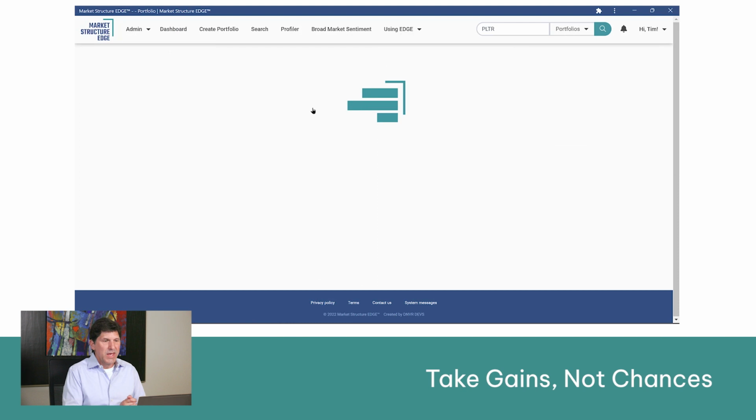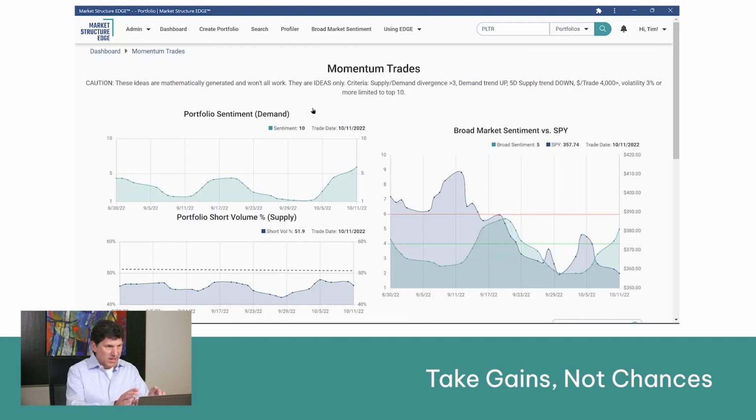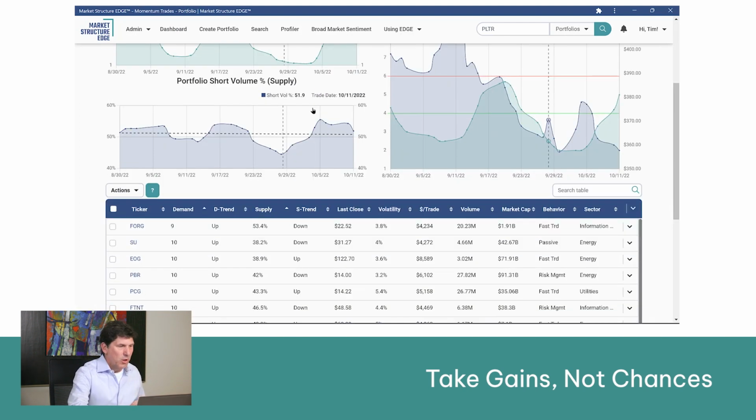Click through that, and I want to show you what the metrics that we use tell you. And those are the metrics right across the top here. You see these? So ticker, demand trend. Let's talk about that briefly. We have a 10-point scale. That's that algorithm that looks at buying and selling by investors and traders. And when there's more buying than selling, it rises above 5. And notice that this first one is at 9 and trending up.